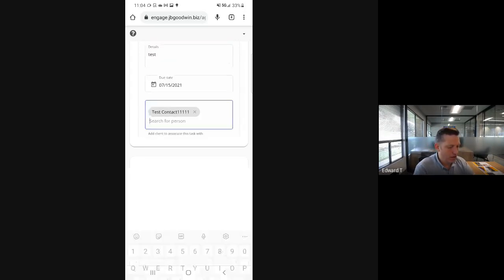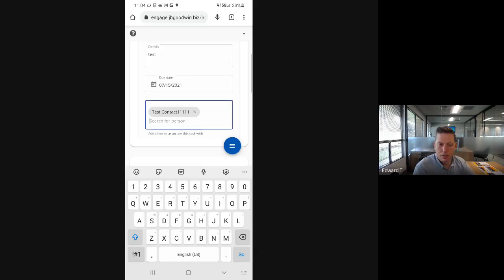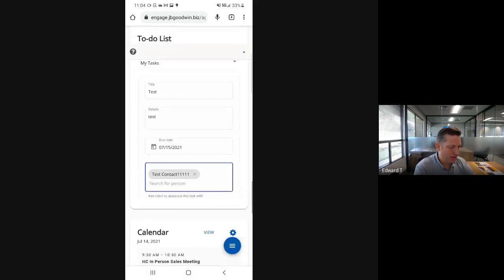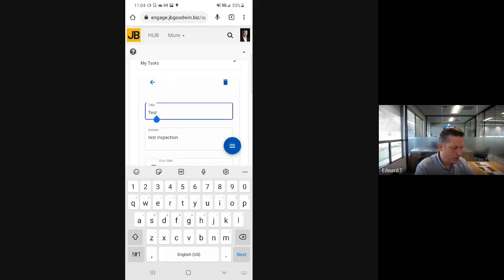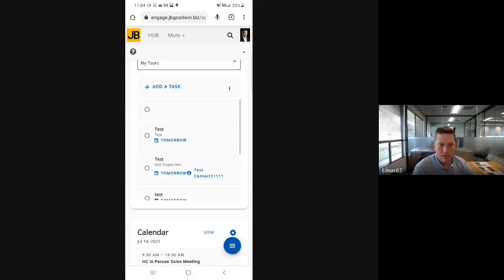I can also search for people and associate contacts to this task, and then I can edit details. Once you're done, you click back to my task, and that saves it. There's no save button. It just auto saves.